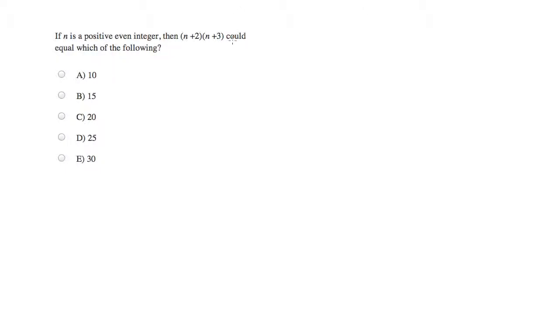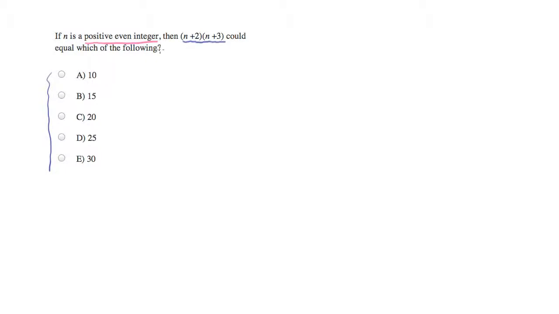This is the real Tom Rose, and we're dealing with a problem here which looks simple, but turns out to be a little bit more complicated. We're given an expression, n plus 2 times n plus 3, and we're trying to figure out which of the following it could equal. Now, of course, when you check the answer choices, it could equal any of the answer choices. But it's not until you realize there's a hidden constraint in this problem that it becomes more interesting. The hidden constraint is that n must be a positive even integer.